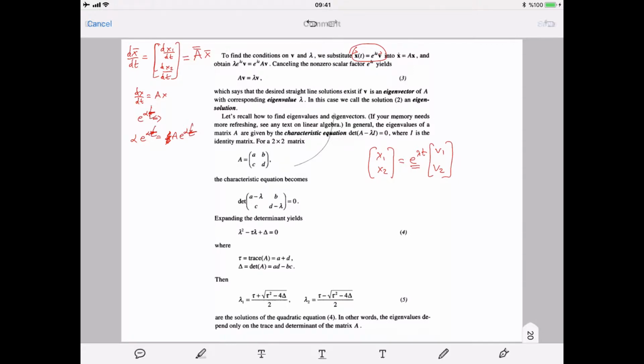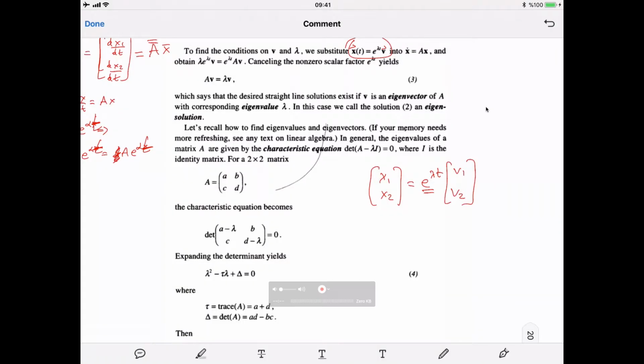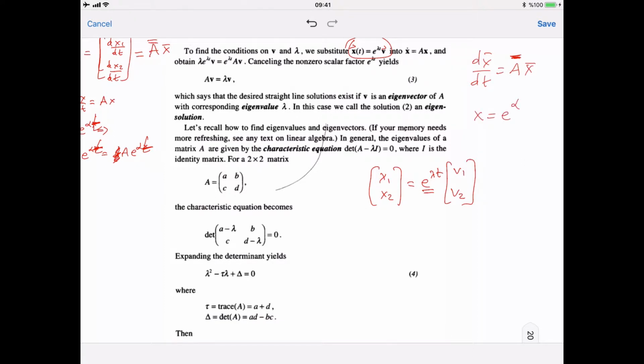So basically, let's follow this equation. We had dx/dt equals Ax, and we propose that x is equal to e to the alpha t times v. Any problem so far? No problem. Then we put it into this equation. What's the derivative of x, dx over dt? Look here. What's the derivative with respect to t?